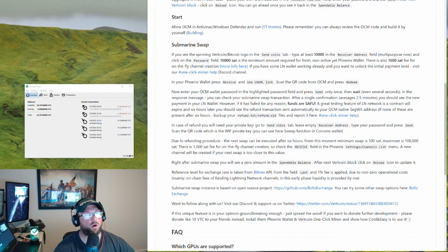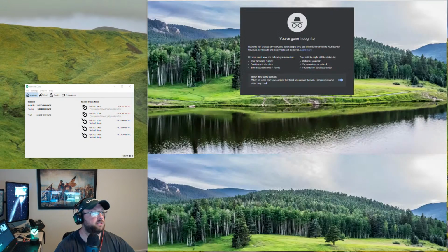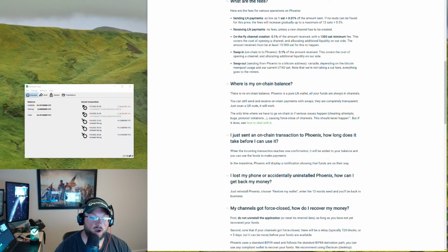If you go to the Phoenix wallet, the reason why we're using Phoenix wallet is it's got a really simple UI, easy to navigate if you've never been in the Lightning wallets and stuff of that nature before. They're not affiliated with us. We're not getting paid to hawk their software. We don't get paid to hawk any software.